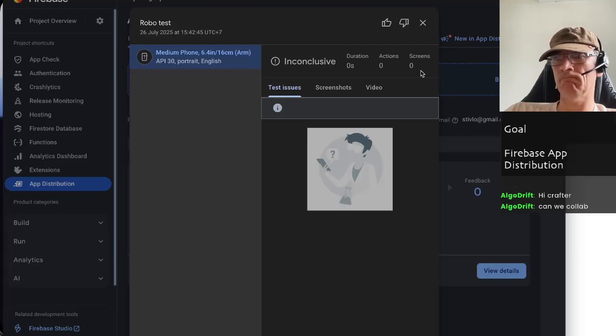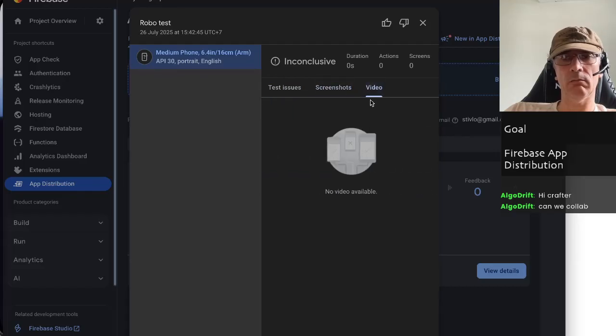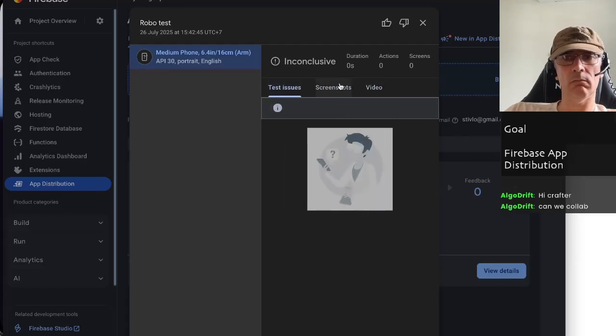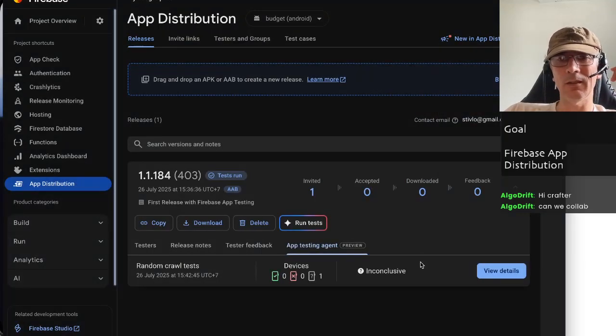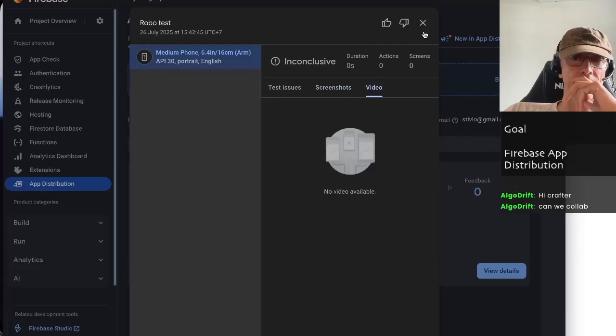Screen 0. What does it mean? It failed? Inconclusive. What? Inconclusive. Right. So the random crawl test wasn't that helpful.